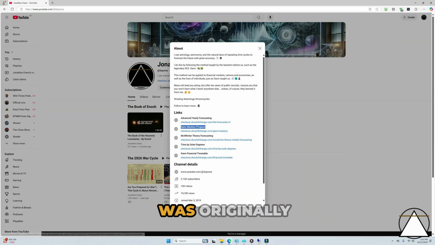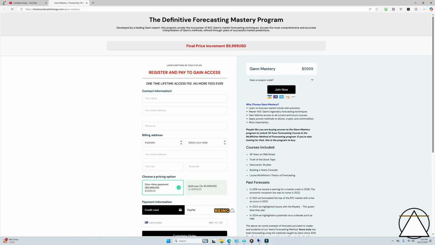Now, the Gann Mastery Program. The Gann Mastery Program was originally designed to give people a one-stop shop to purchase everything that I had originally published. And it was aimed at being a service that looked at funding future research. So I was able to use the funds to basically go out and buy more courses or spend more time studying. And that's exactly what I've done. I think over the last 12 months, I've probably put in maybe around another 20 grand to 25,000 into additional courses and packages of education, especially around Gann. There are some more courses that are being released in 2025 that I do want to get my hands on.